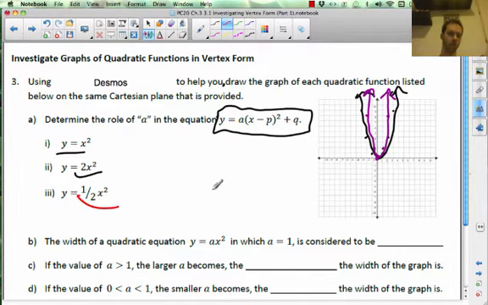Finally, our third one here, 1/2 of x squared. If you did the same thing again, plug in 1 for x, so you get 1 squared is 1, and then you divide it by 2. So now we have the point (1, 1/2), and (negative 1, 1/2). And instead of (2, 4), which we would normally have, you plug in 2, square it, you get 4. Now we take half of that. We'll be at (2, 2), and (negative 2, 2).